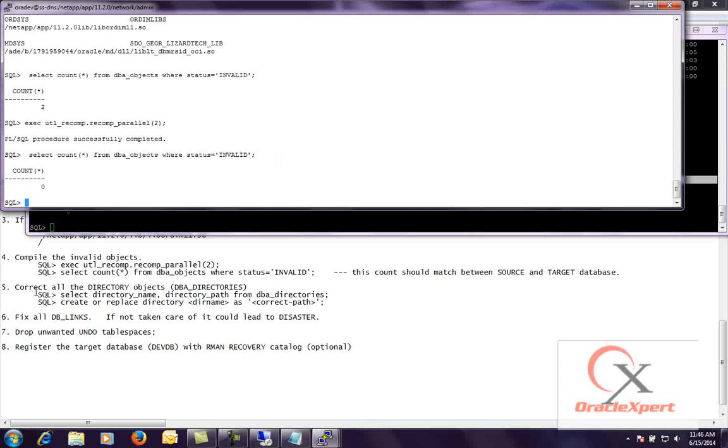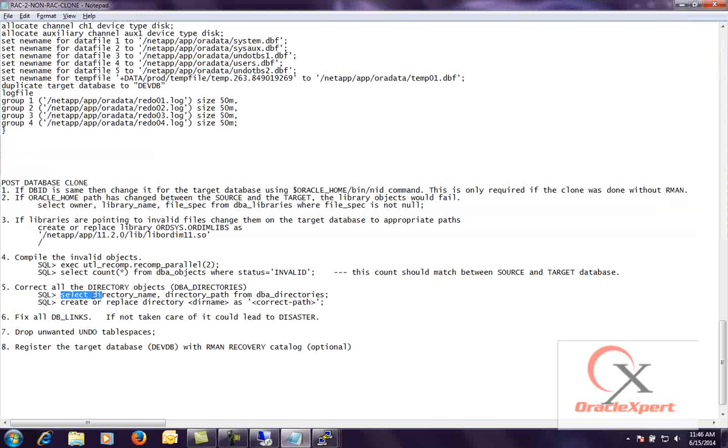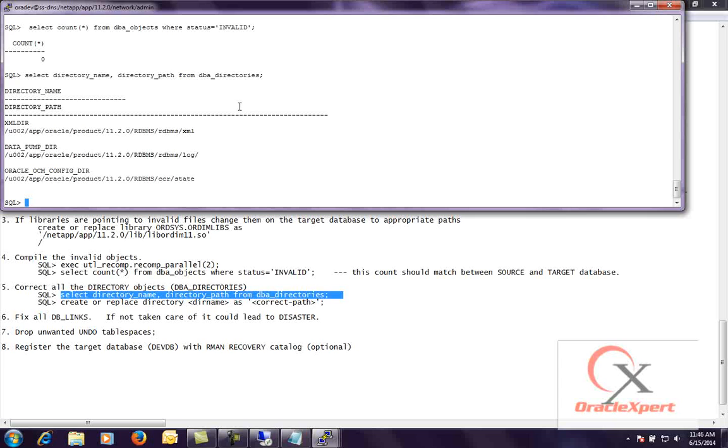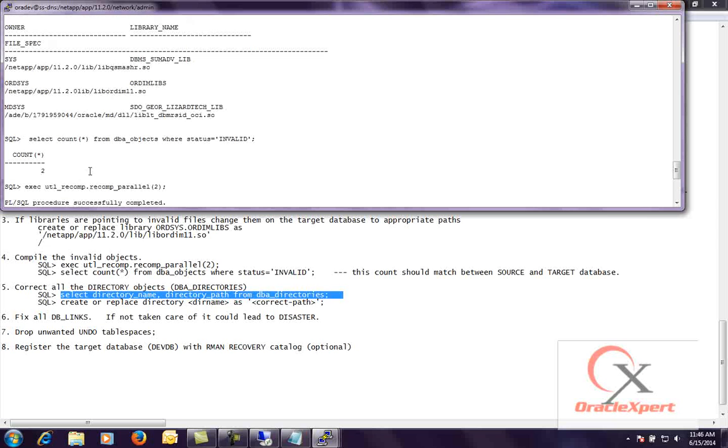You must also rectify if there are any wrong directories. You must go and replace those wrong directories. These paths are not correct, right? So if I try to run a data pump utility now, it will not work. So I must go and correct this. I am giving you just an example. See, there is a problem here. This path has a missing slash.